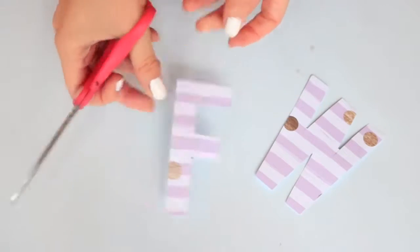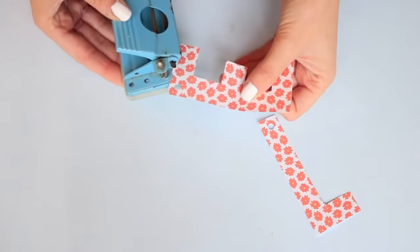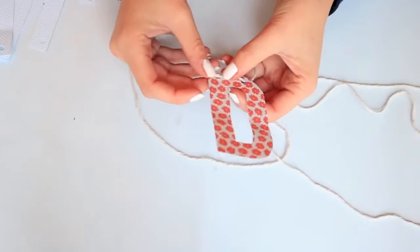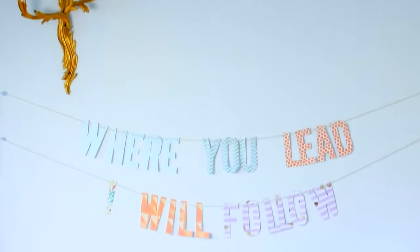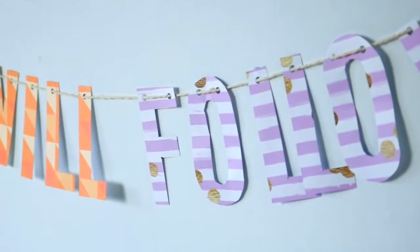So I'm just cutting those pieces out and then using a hole punch and then punching holes at the top of the letters, 2 holes on the top of wider letters and 1 on thinner letters like L's and I's. And then I just took the same string from earlier and threaded that through, putting the quote in the right order, and I did 2 strings because it's quite a long quote, and there you go. Where you lead, I will follow.